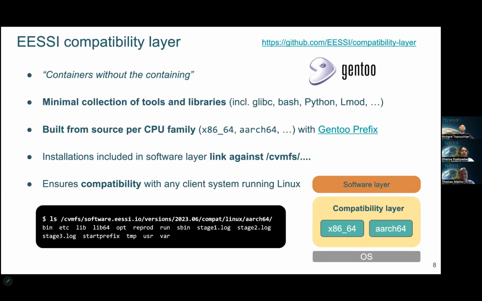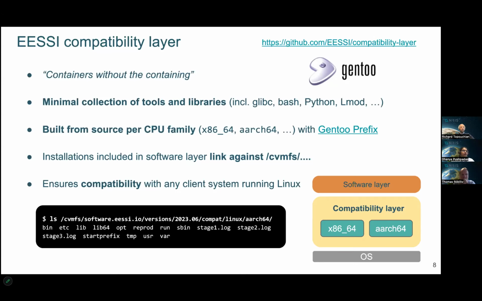The idea was to install a minimal operating system into a non-default location, which is under CVMFS. This is one reason why Gentoo Prefix was chosen for building the compatibility layer, as it is a Linux distribution built from source that can be installed in any given path, known as the prefix. Furthermore, it supports many different ISAs, including x86-64, ARM, and Power, and can be used both on Linux and macOS systems, which is another important reason why Gentoo Prefix is a very good match for EESSI.